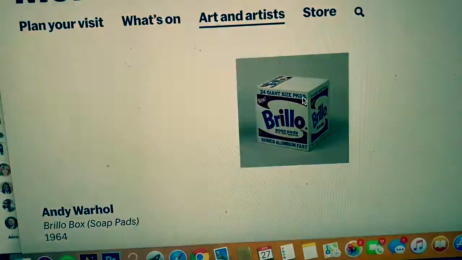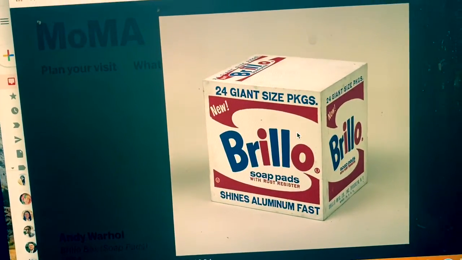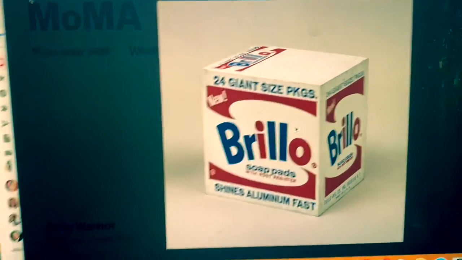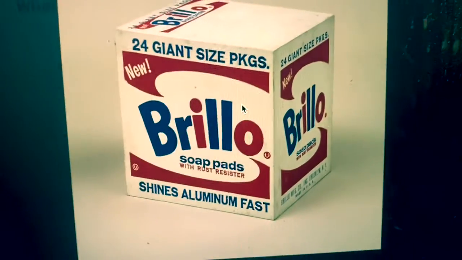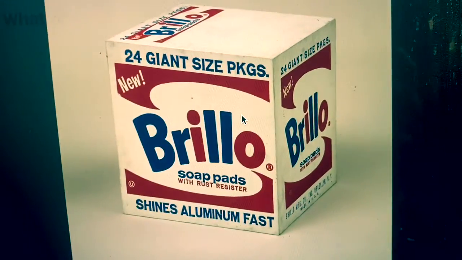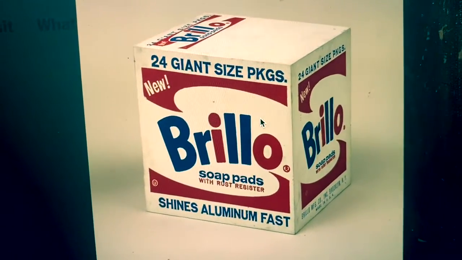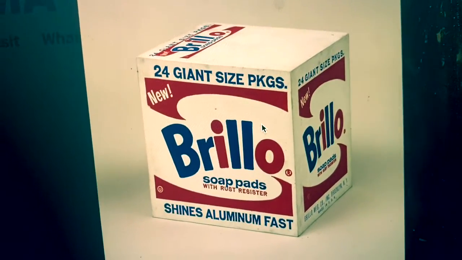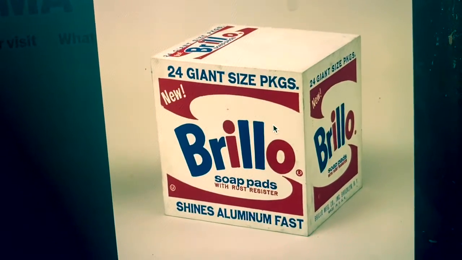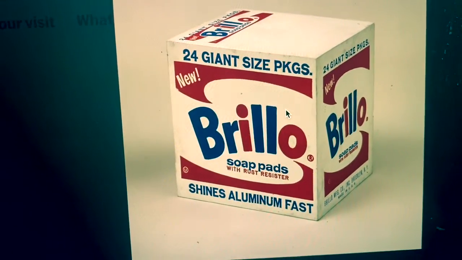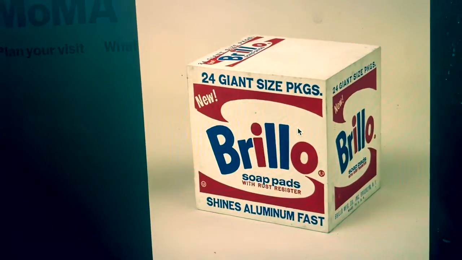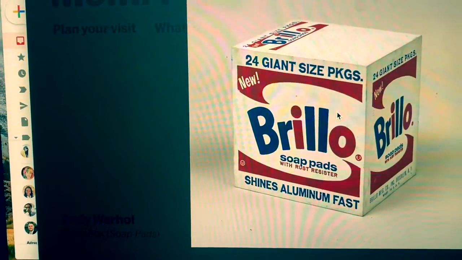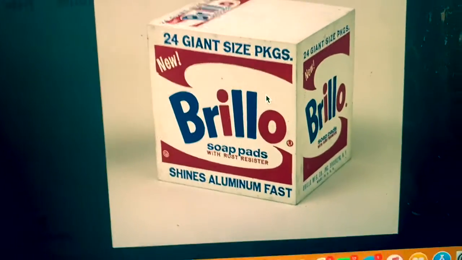So this is literally a big box that he recreated, that he took someone else's design and made it. And when someone asked him, is this real art? Do you consider this original? He said, nope. But technically it is original because he had to remake the box and he made the artwork, and he screen printed all the sides of the box. And then the actual designer of the box saw it too, and he's like, yeah, that's not art because that's my art, which is true. That was the designer's art.